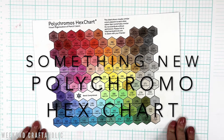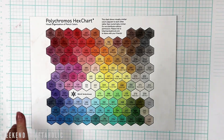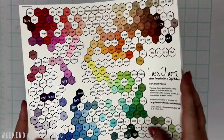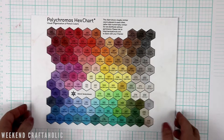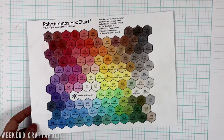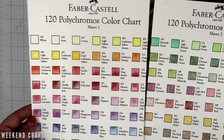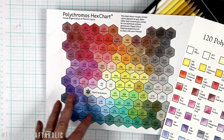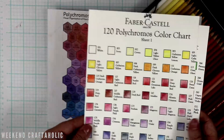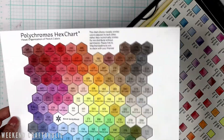The next thing on my something new for March was this Polychromo Hex Chart from Sandy Olnuk. You may know her if you're into Copic — she's the creator of the famous Copic Hex Chart. I discovered she also does a Polychromo one, and since I got new Polychromos for my birthday I thought it was perfect, and I do absolutely love it. I'd already swatched mine from Pinterest to get familiar with the colours, but the great thing about this chart is all the matching colours are placed next to each other, rather than just in box order.